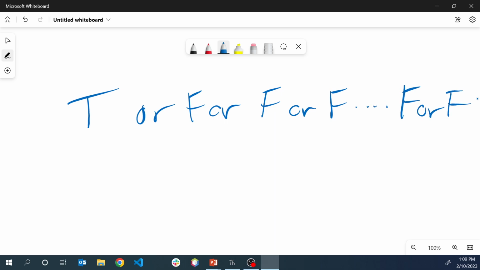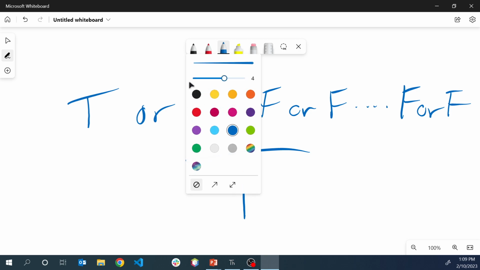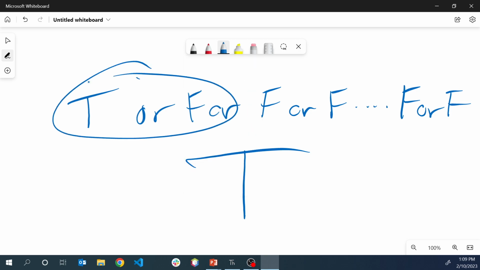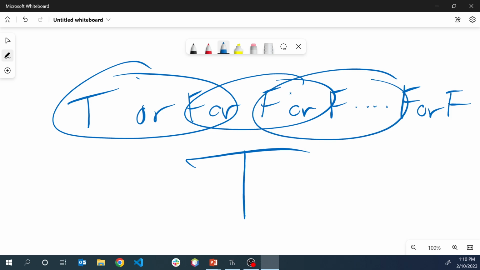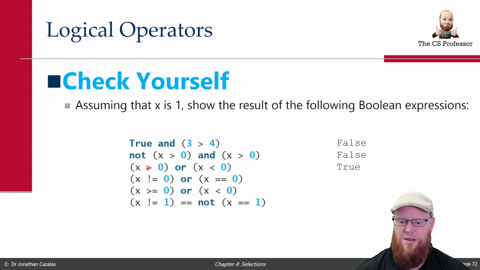Imagine we had that 100,000 times. The entire answer is true, because true or false is going to be true, and that thing ORed with this will be true, ORed with that will be true. True ORed with anything will always give you true. So that example is going to give you true as well. 1 greater or equal to 0, that's true. I don't even need to evaluate this.